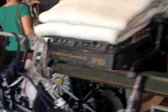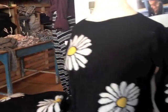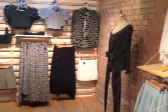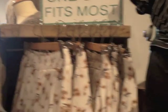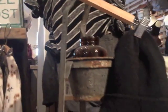Brandy Melville has a small target market, as all of their clothes are relaxed fit and California style, therefore limiting the number of customers. When we observed the customers who went into Brandy Melville, the majority of them were teenagers to early twenties, and all dressed to fit the Brandy Melville image.